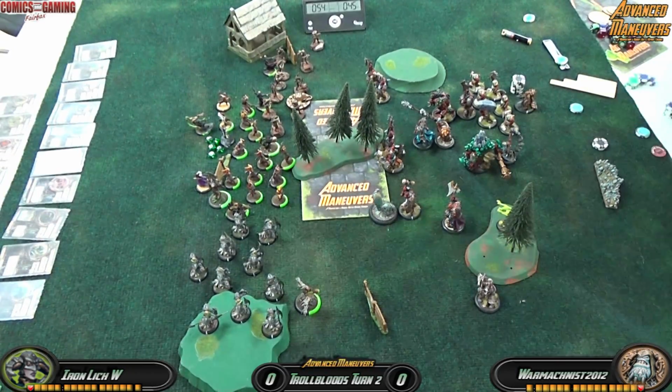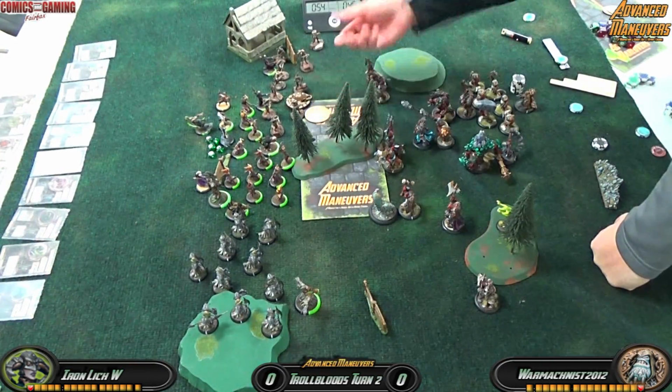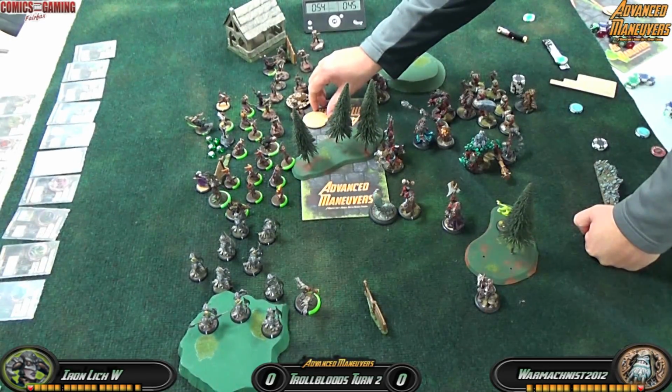So, all right, a lot of the reason why this turn is taking so long is because I'm sitting there, do I really want to give away the Mauler? Am I really going to give away the Mauler? And eventually, yeah, I decide I'm going to give away the Mauler.